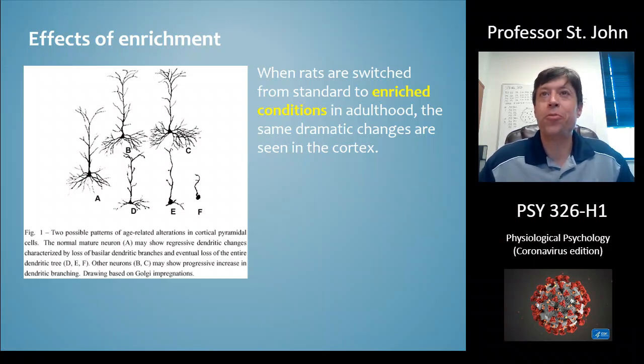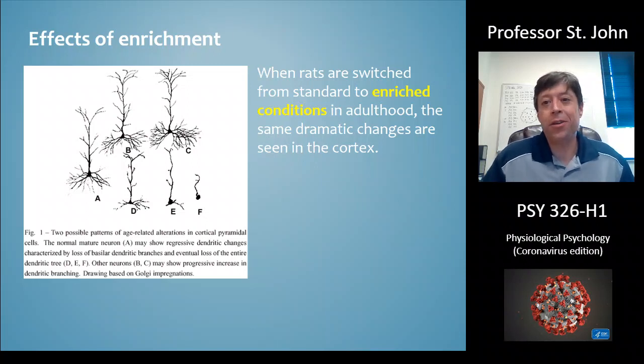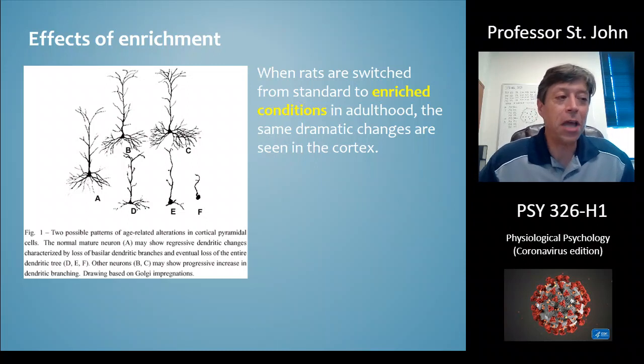Now, probably the most dramatic finding by this group was that while their first studies were done on young animals, rats live about 2 years in captivity, maybe a little bit longer than they do in the wild, but they grow very quickly, and so they're sexually mature by about 2 months. In the first month, they are not eating solid food, or they don't wean until about 1 month. So at 1 month they wean, so they start exclusively eating solid food, and then by 2 months they're adults. So that's a pretty accelerated time course.